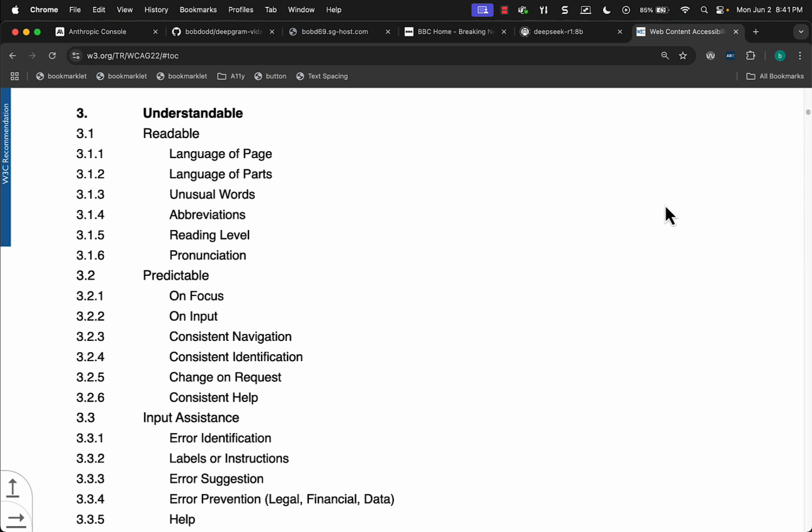So to recap what we've been able to do, we've been able to identify the language of the page, identify that that language of the page is incorrect. We've been able to identify other words on the page that are not part of the dominant language, and identify whether they have lang attributes attached to them or not. That allows us to fully cover 3.1.1 language of page and 3.1.2 language of parts, and to do so automatically.